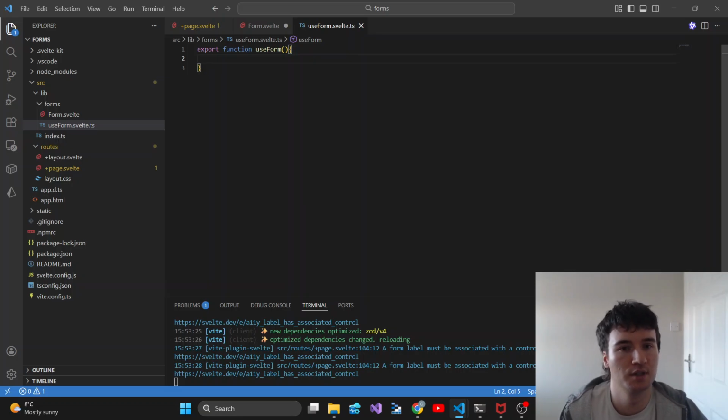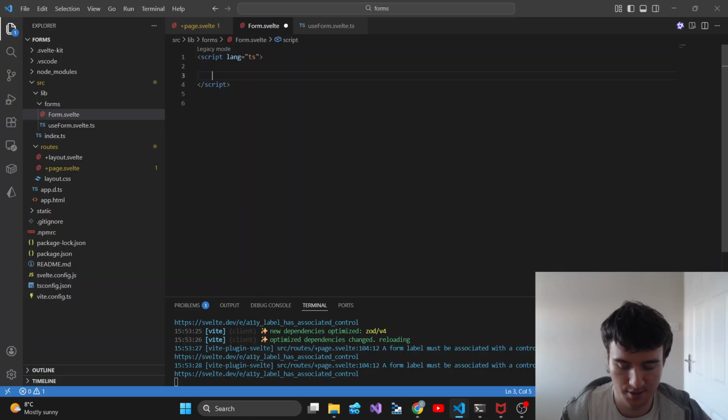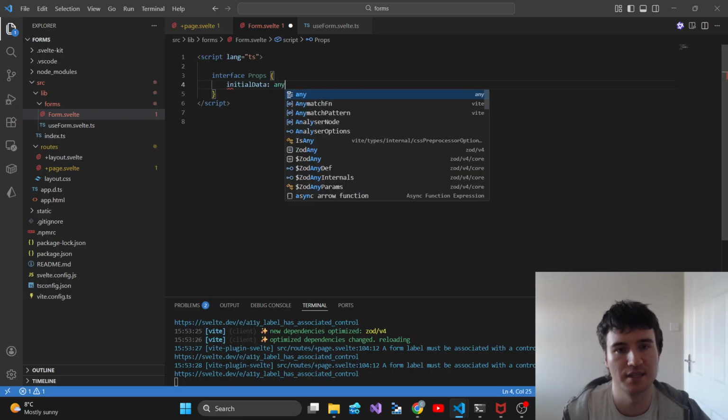Okay. So what this can do is hold all of our state data, and we can just call it in here and it will set all the states, and we can use them in this component or in the children of the component. So quickly, if we want to render something in here, let's first define an interface and think about what we want to pass in here as props. Really, what we need is maybe some initial data, let's say, and that can be any for now.